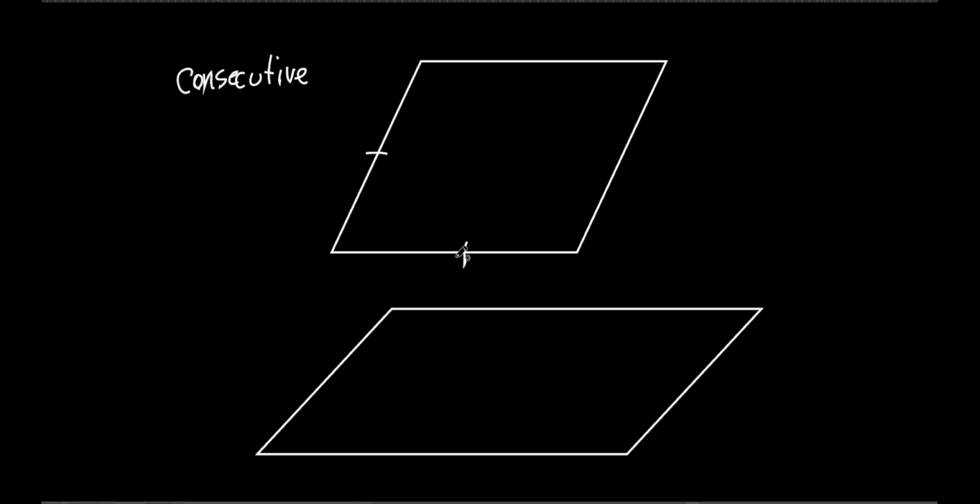Now, why is that? Let's do a little mini proof of it. Remember, they told you it was a parallelogram, not just any old quadrilateral. So if it's a parallelogram, what's true about the opposite sides? They're equal. So if the consecutive sides are equal, and this side and this side are equal, everybody see that? Then all four sides are equal, therefore it's a rhombus. We good? Yeah. All right.